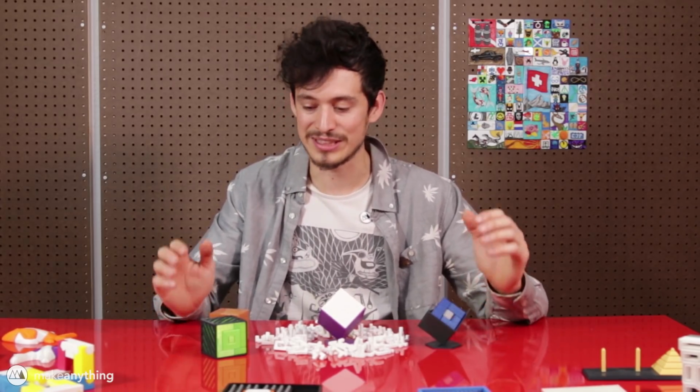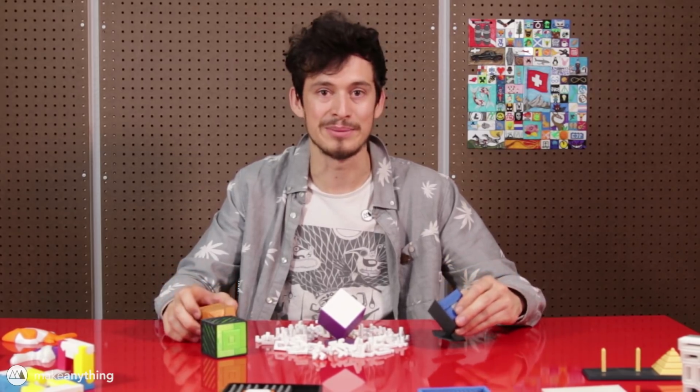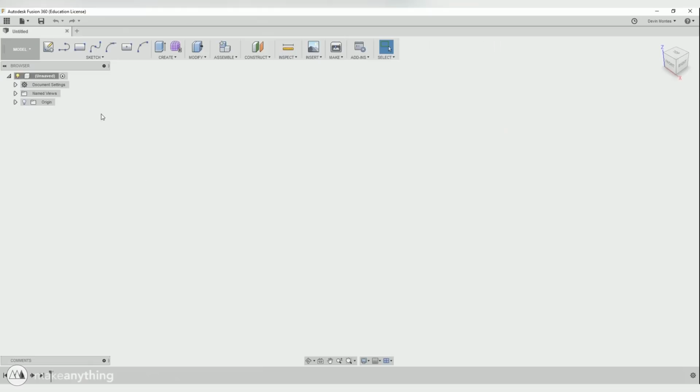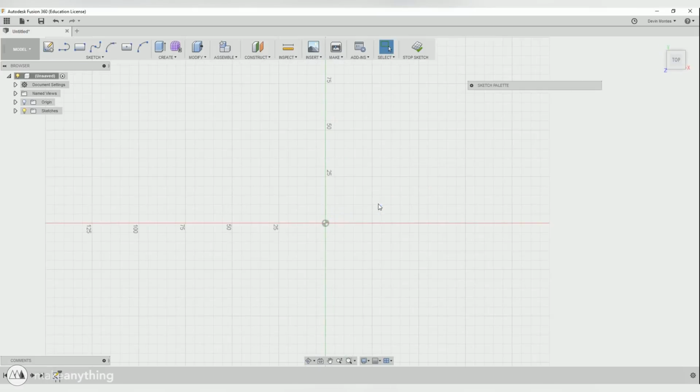But first, of course, we're just gonna get into Fusion 360 and learn how to make a puzzle cube. Let's do it. Let's start out by creating a new sketch and clicking on this top plane right here. And we're gonna draw a center rectangle.